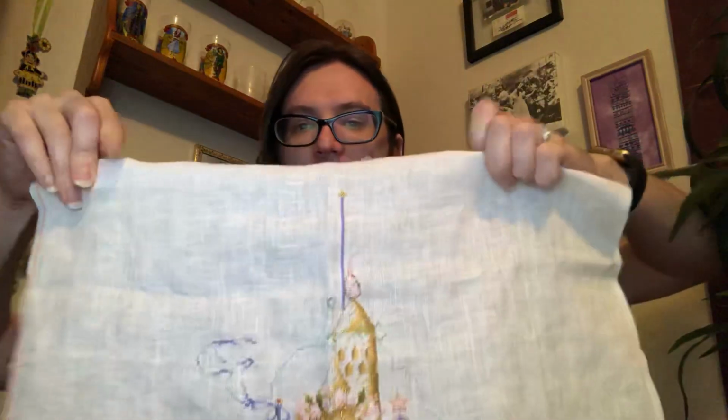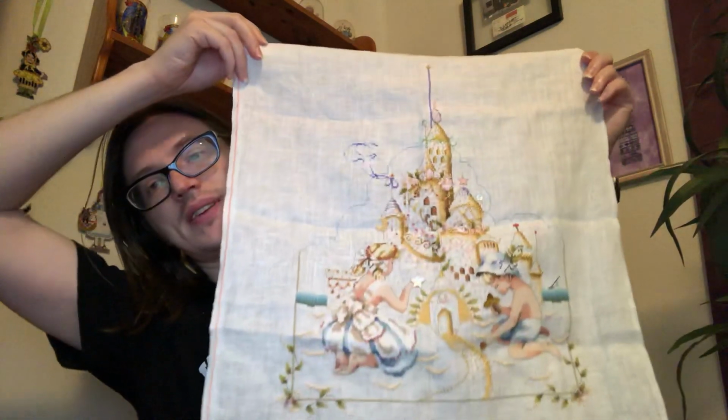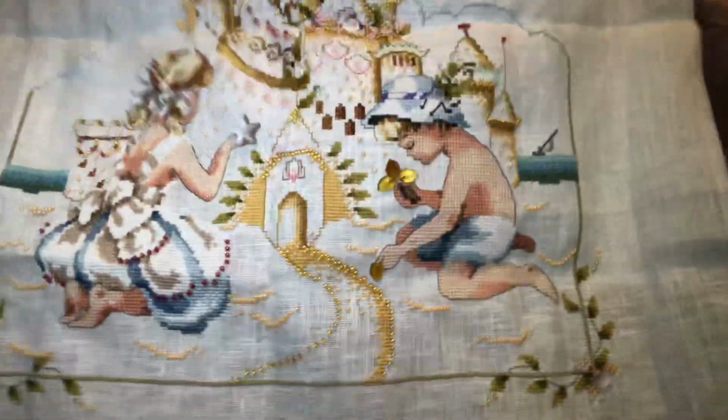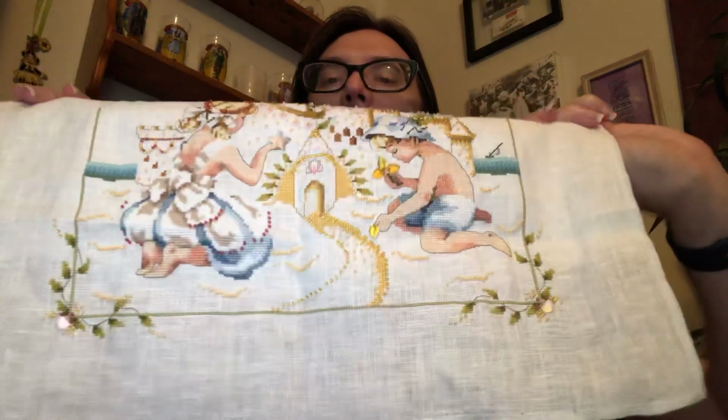I did not do the ribbon at the top because I didn't have any white ribbon and it seemed unnecessary. So here it is at a distance. I'll do it a little close up so you can see. I started beading when we got home on Monday, and I finished beading it on Wednesday.